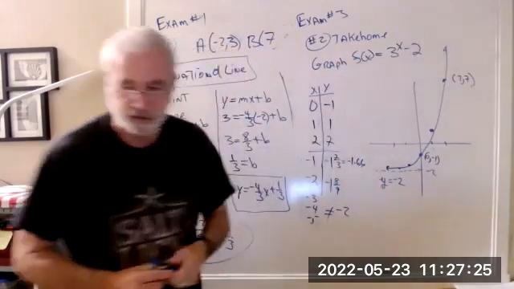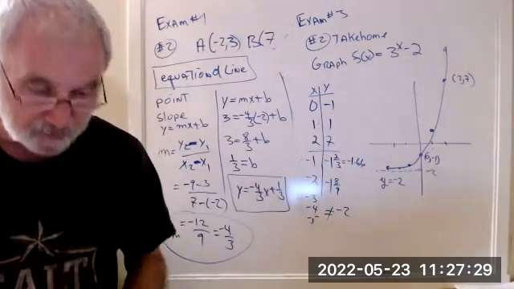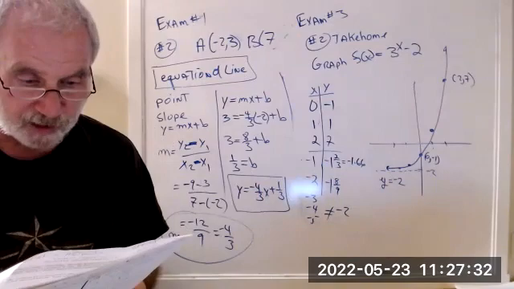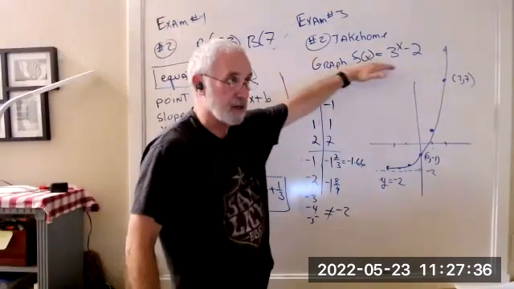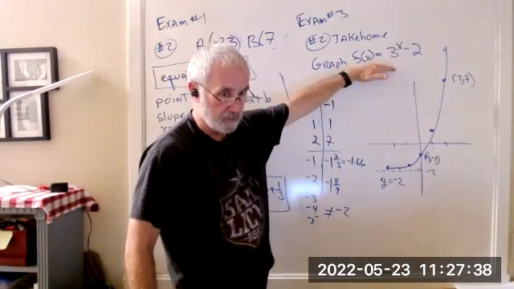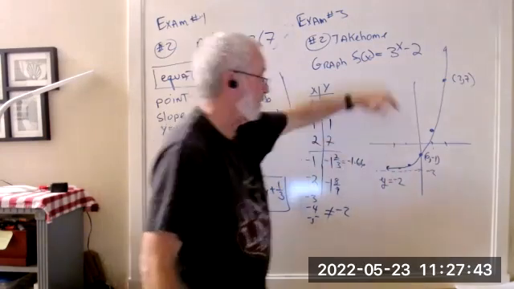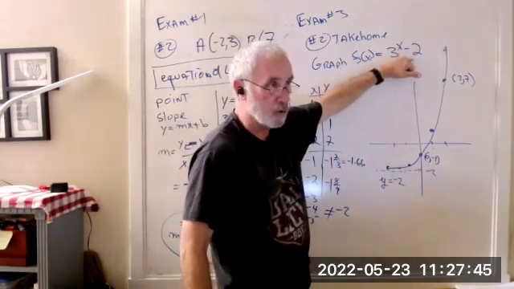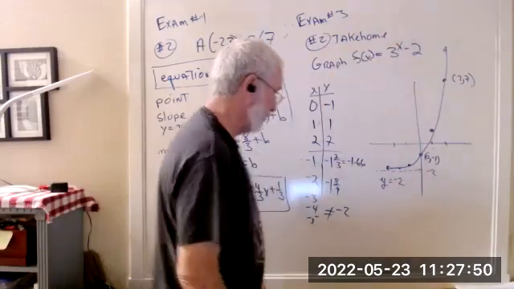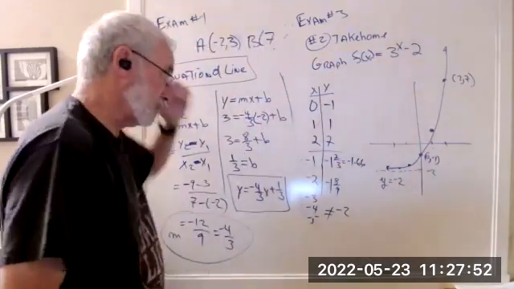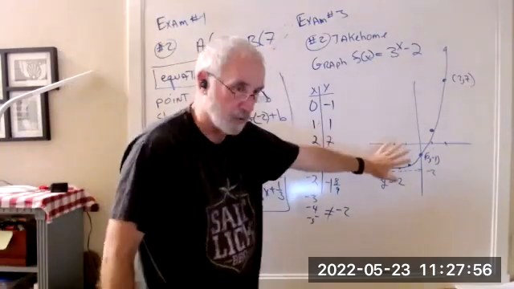Now, I know you asked another question on that, but I'll get to that in a second. So there's the asymptote, there's the y-intercept, we got all that. So that's the basic exponential function, and that's its graph. That's what it looks like. Okay, remember how we talked about how a -2 or a +2 moves the graph up and down? Well, that's what we have. So any questions about how my work got this graph?